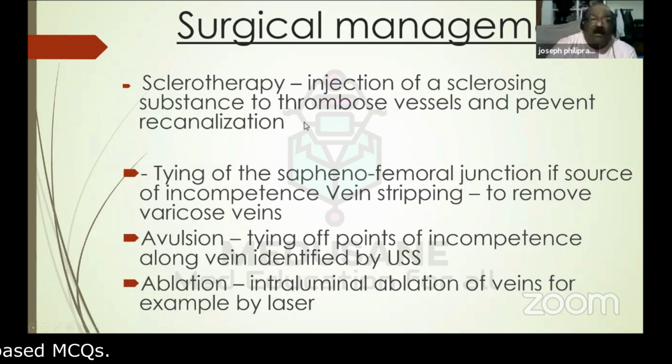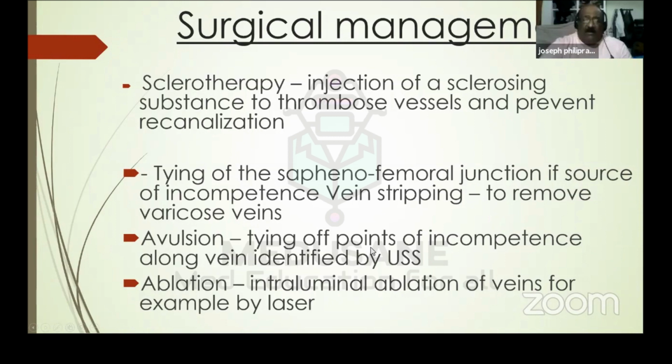Now, previously, they always used to say if the saphenofemoral junction is abnormal, you can straight away do what is known as flush ligation of the saphenofemoral junction, ligating all the tributaries which I mentioned: superficial external pudendal, superficial epigastric, superficial circumflex iliac. After that, flush ligation and then stripping from below upwards. But nowadays they are doing localized excision or avulsion of the veins if it is due to deep perforator incompetence.